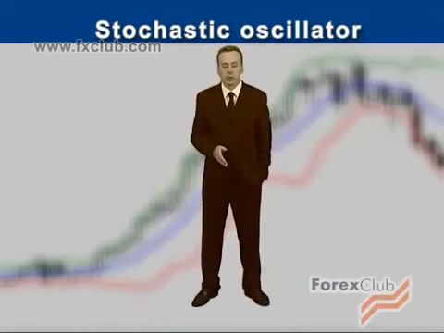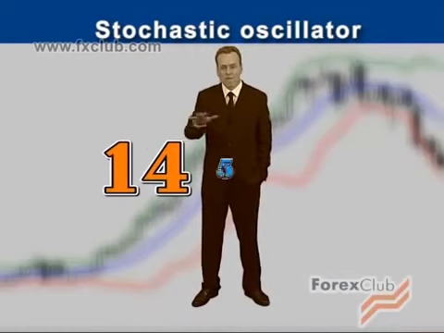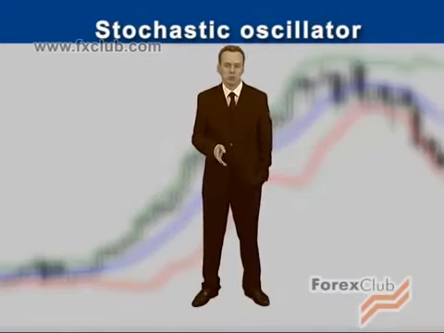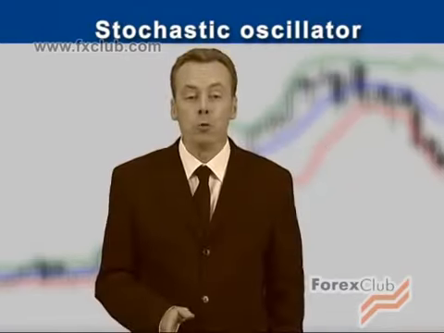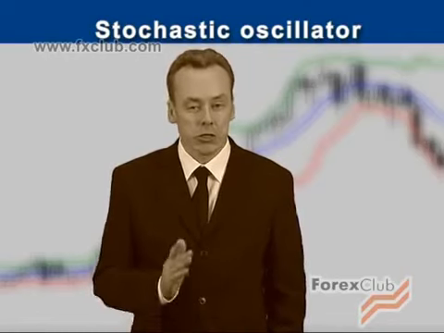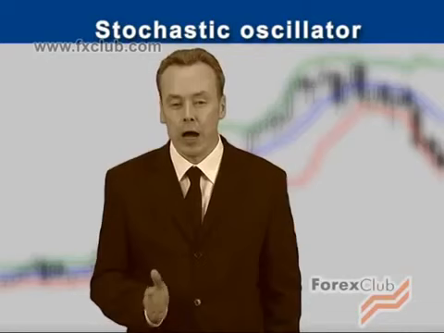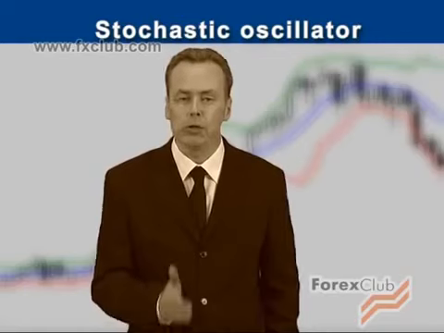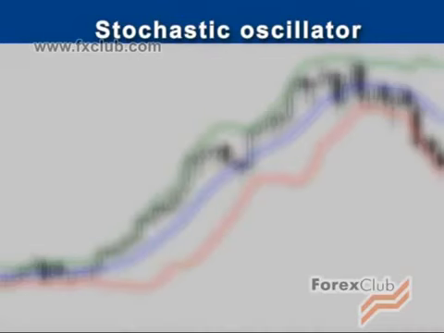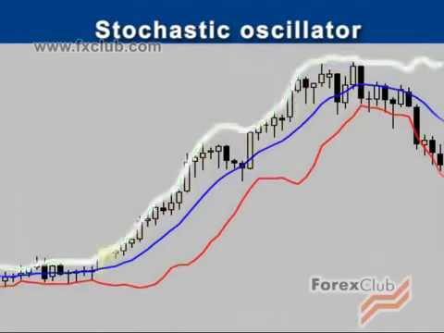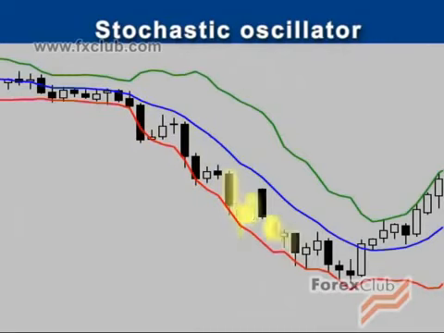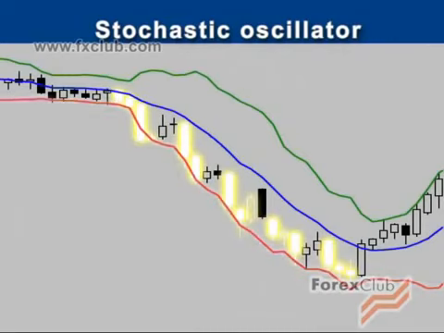Let's use other time parameters to examine some special features of stochastic: 14, 5 and 3. These values were put forward by technical analyst Thomas Wirwitz. A moment ago I said that divergence on stochastic looks similar to divergence on RSI. Similar but not the same. Do you remember the principle that stochastic is based on? Closing prices come closer to the upper boundary of the range when the trend is bullish, and to the lower line when the trend is bearish.